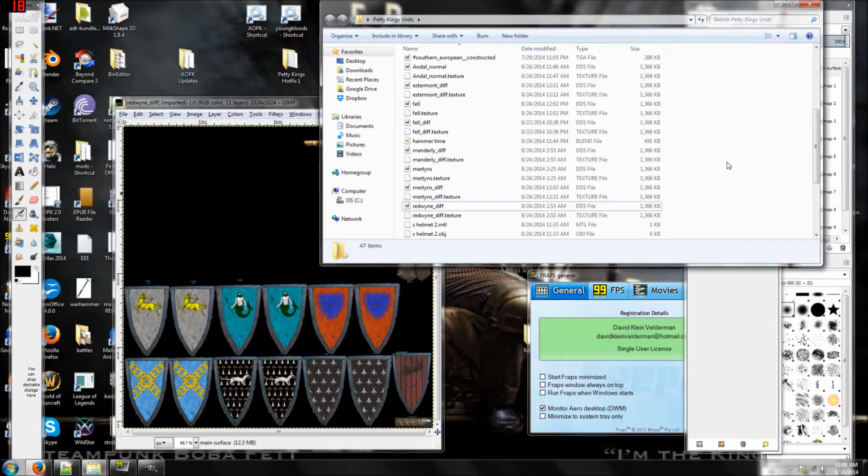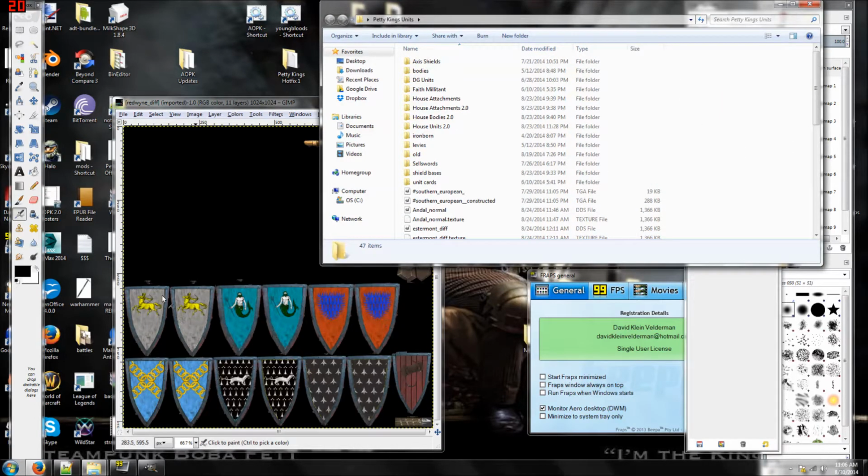So from there, as you can see, this is not House Redwyne here. I'm making the shields for House Redwyne, specifically the two original ones from people who donated and get their own houses. I'm going to be adding the shield over this one here, specifically House Sweetwater, which will be located in Rhymesport. They will be on the Arbor, so I'm going to be creating new Redwyne shield skins for them. I do have the old shields for House Redwyne, which is somewhere here.